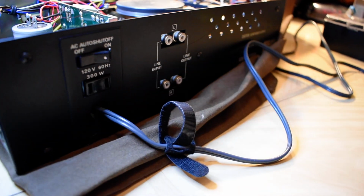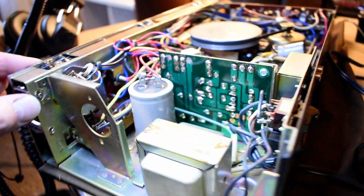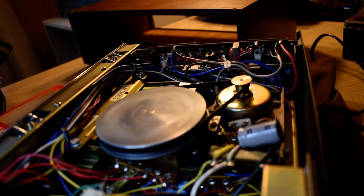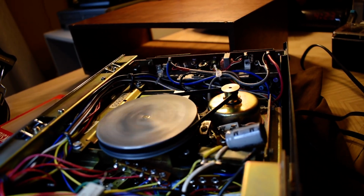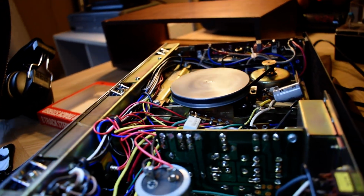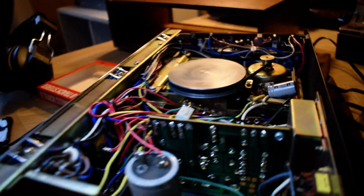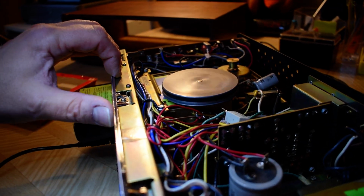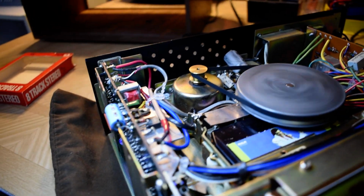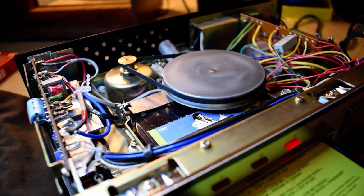It has jacks on the back for in and out. That's for timer provision. It's built very nicely. Great cap there. So what I think I'm going to do is a little lube on this, see if I have some bulbs for it, and do some listening. There must be a way of setting the speed, although the songs sound about right to me. This wouldn't be a servo type of motor, I doubt it very much at this point. This would be like 70, 71 is my guess.